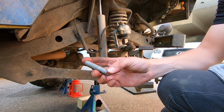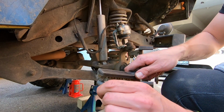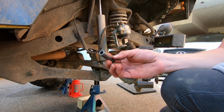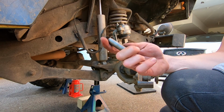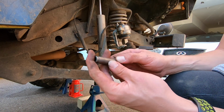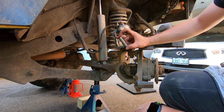You guys notice these ones aren't even the same finish as the other sliders on the other side, and you can see there's like a bit of buildup on these ones. I don't know from what, but it is not uncommon to have your sliders come out totally caked up and just dirty, but these ones are not even the same finish, and that kind of worries me because those ones are nice and smooth and they're kind of finished like a grade 8 bolt. These ones have like a texture to them and they're rough and hard, and I don't understand why they would be different. I replaced both calipers at the same time. They're both the same brand, they're both from the same place.